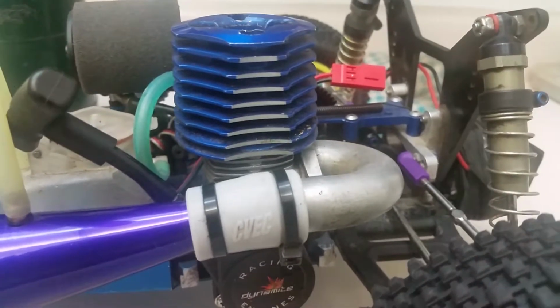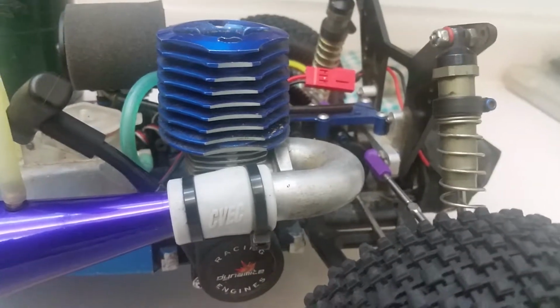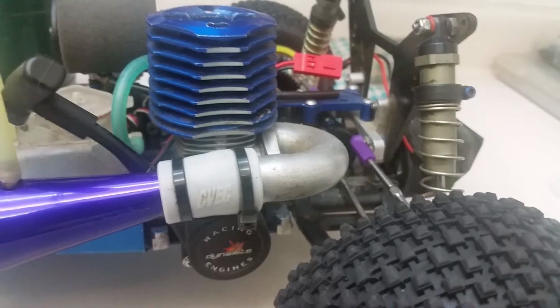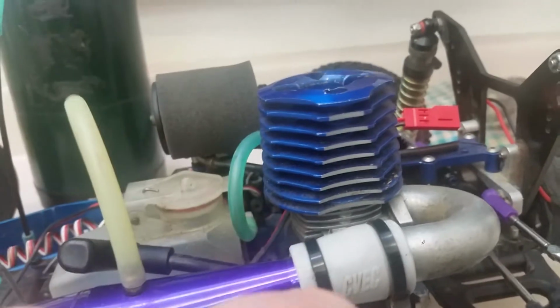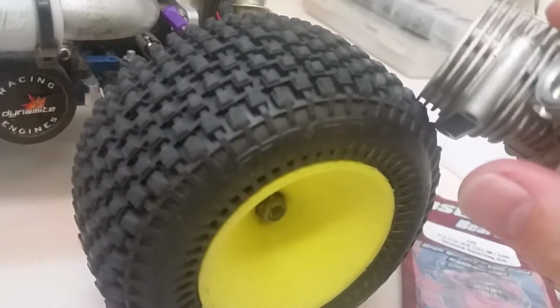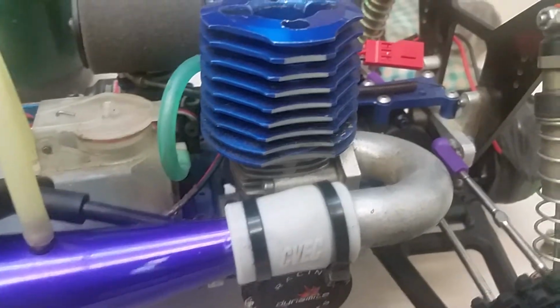I mean, this engine here, I paid $13 for it, actually. Basically brand new from a friend of mine. And like I said, it ran good for a couple tanks, and started puking out the front bearing, and puking out from underneath here, and out of everywhere. And I thought, well, that's no good. So I tore it down, bought a block for, I think, 15 bucks, and a set of bearings for 15 bucks, so it's a $30 engine. Whoop-de-doo.